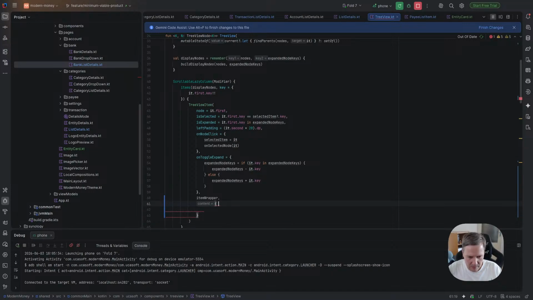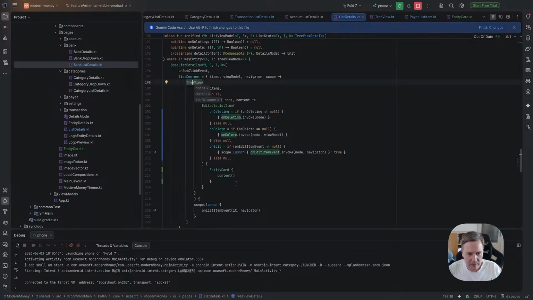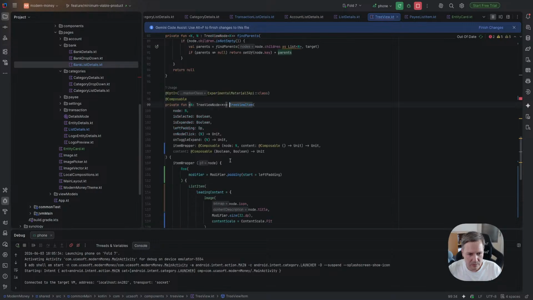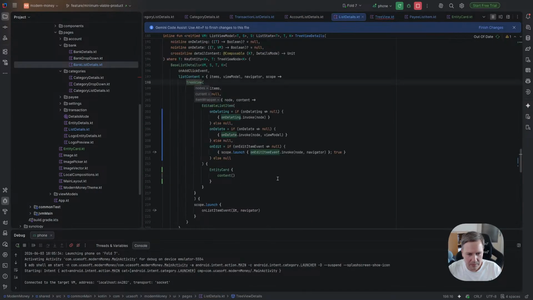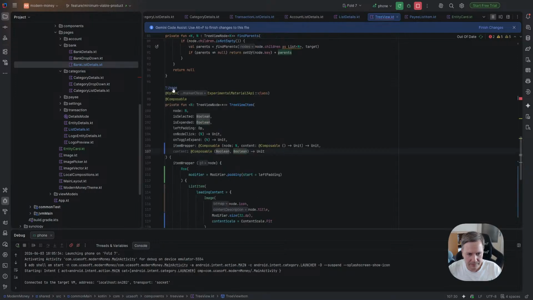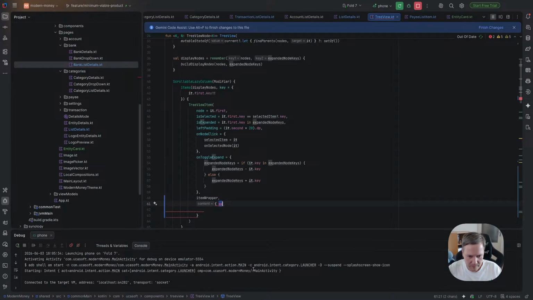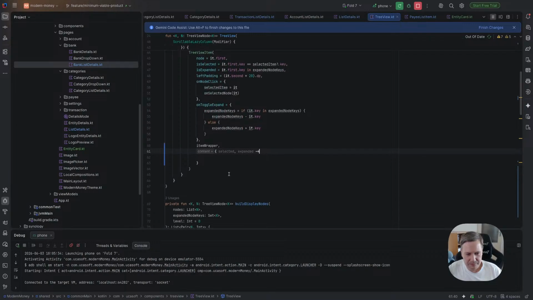Yes, and here we have X. What do we provide there? So far nothing, but it should be selected and expanded. Okay, looks slightly better.